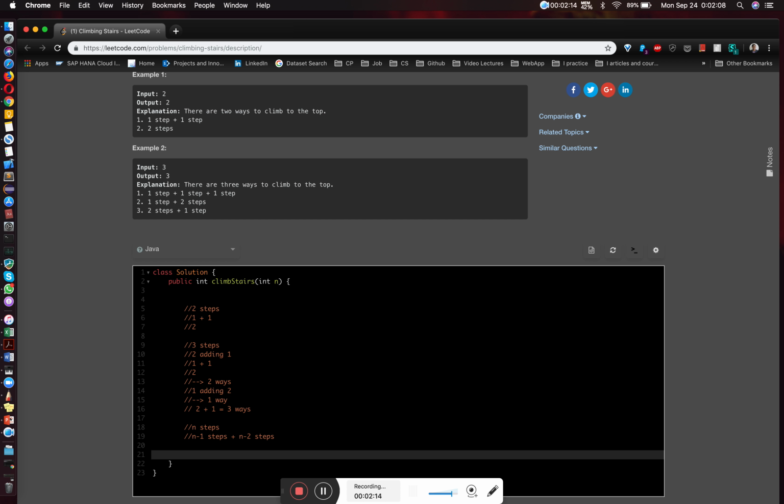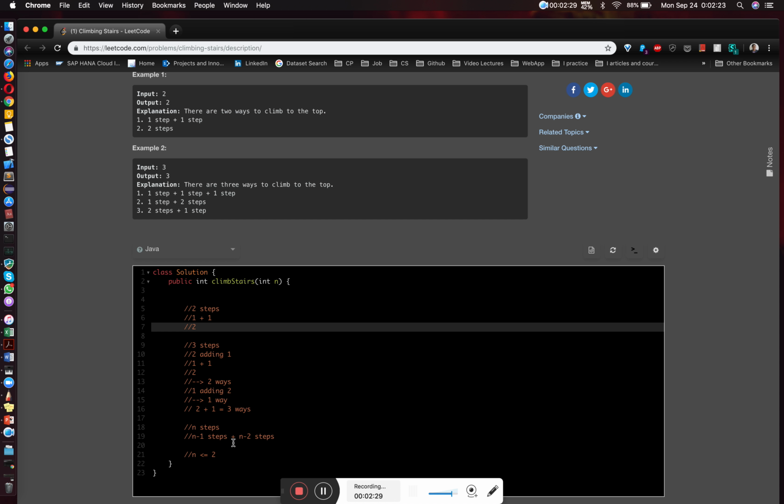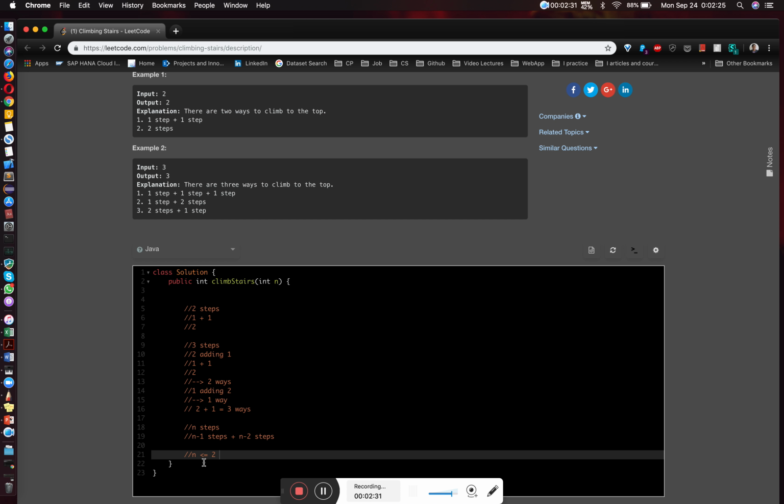So, taking care of edge cases when n is less than or equal to 2, we have, if n is 1, the number of ways to climb 1 step is 1, and if n is 2, the number of ways to climb 2 steps is 2, as we've seen here. Therefore, when n is less than or equal to 2, we can return n itself.